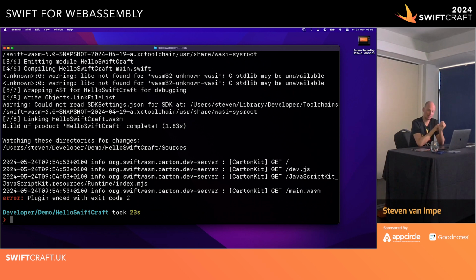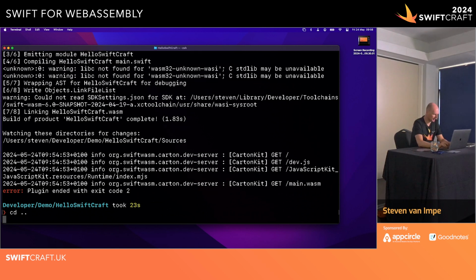What if I don't even want a web app? What if I want to run it on a server, on a command line, or anywhere else that I can find a WebAssembly runtime? So that's why, of course, I kept going and I made a lot more demos. Start with the next one.